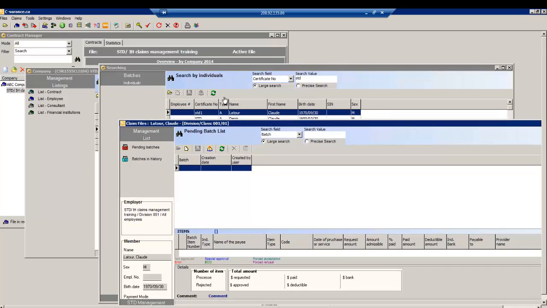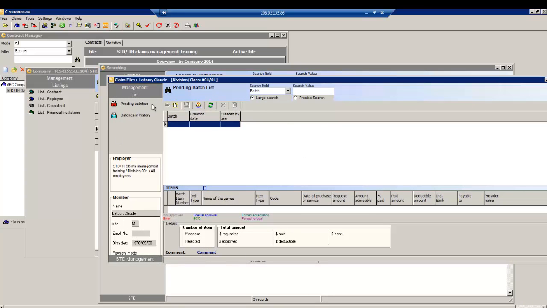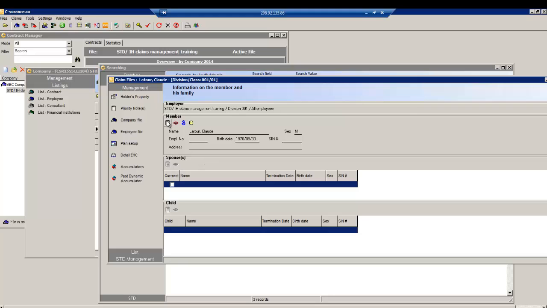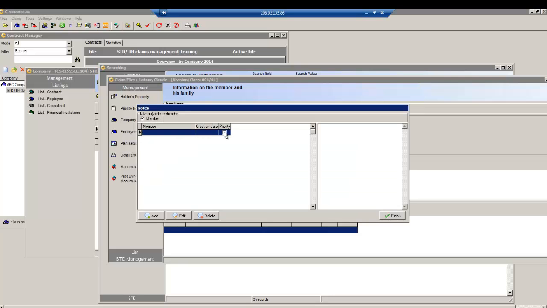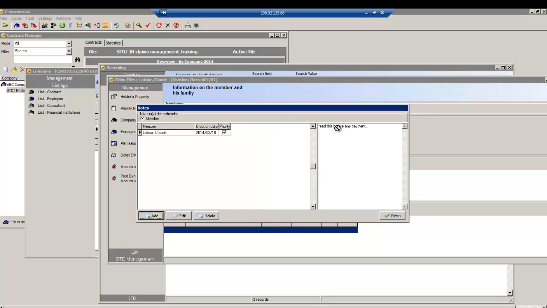So as you saw, very easy. We made a search, and we selected the one that we needed. The system now gives us the information about this client or this employee. We could decide to create some other claims if we wanted to, or we could decide to add some notes or access the information of the employee. For example, here I could decide to create a note. It could be a priority note, so we're going to add a priority note, and the priority note is: read this before any payment. Whatever the content is here, you are able to create that note, and this is now part of the file of this specific employee.